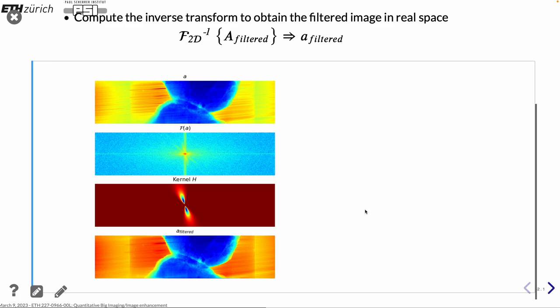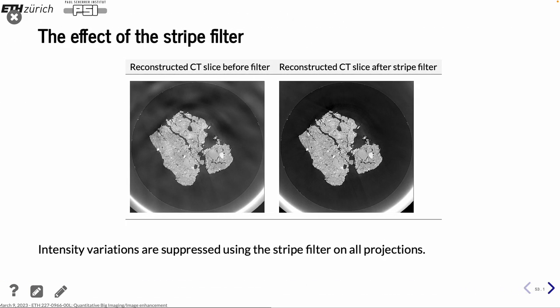And in the reconstructions after that, you can see that with the stripes, you have a lot of cloudy inhomogeneities in the background around the image. And after the filtering, we have a nice clean reconstruction. So that is one way of how you can use these orientation filters to remove some artifacts from the measurement.